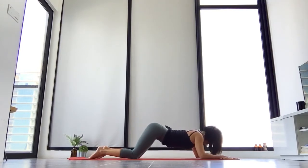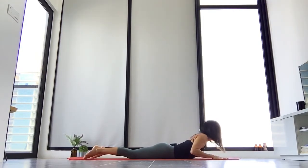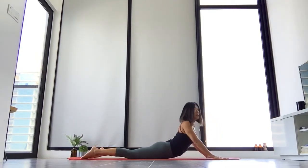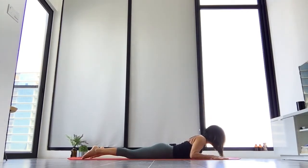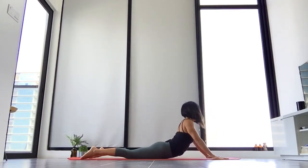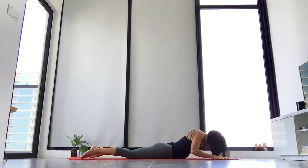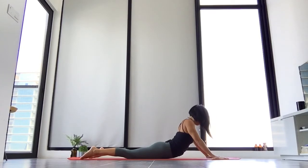Slide forwards onto your belly, and you decide how high you want to go with this seal pose, the sphinx pose. Inhale, press away. Make sure your sacrum feels happy. Exhale. Inhale, slowly rolling up. Exhale, release. One more. Inhale. And exhale.